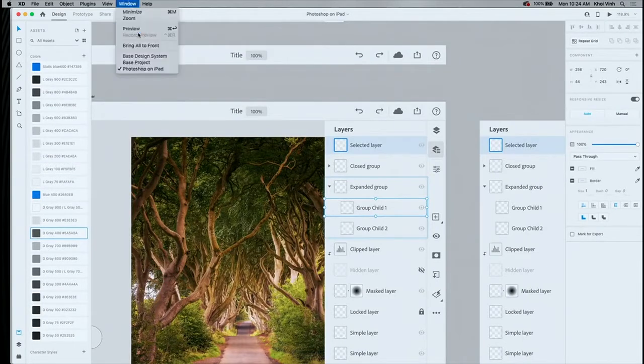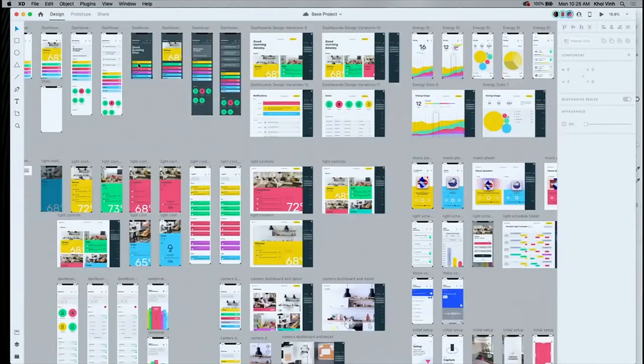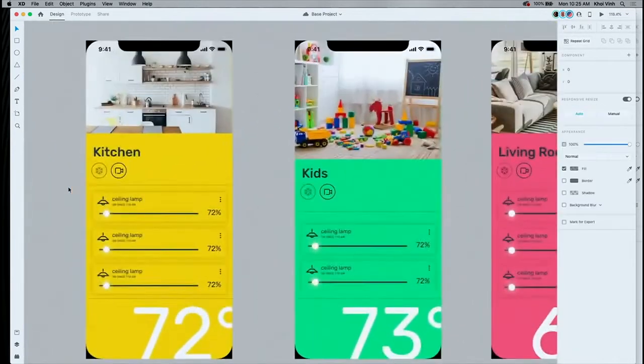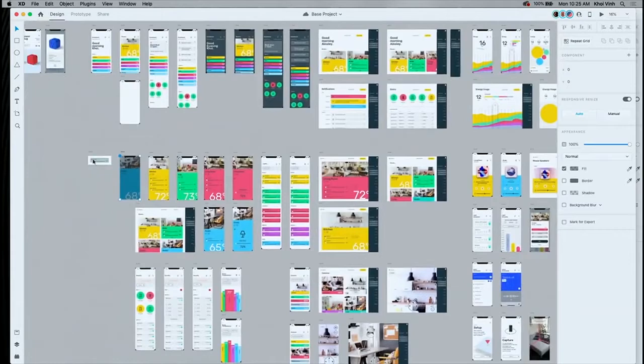Okay, so the first version of XD came out 2 years ago at Max. Since then, we've shipped over 150 new features, which is a ton of stuff to keep up with. So today, I just want to highlight a couple of the major areas where we've really leapt ahead. And the first is speed. Now, XD's always been super fast. Just look at the way I can zoom in and out, super fast and performant.